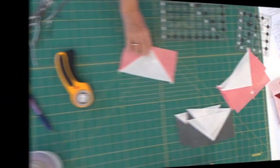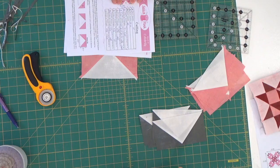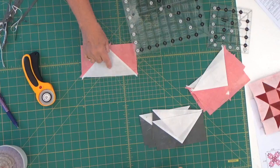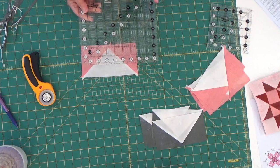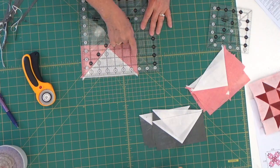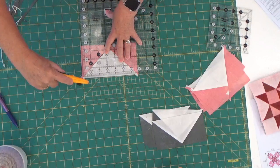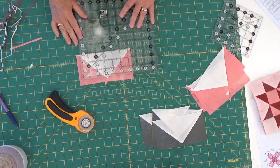We're now working on squaring up our large outside flying geese. These are to be squared up to three and a half by six and a half inches. I'm going to take my Creative Grids ruler and this time go back to using the whole numbers — I get questions a lot about why I don't use the half increments on the Creative Grids rulers and tend to use the whole increments. Here I am at three and a quarter, all lined up, square across and across the top. Then I turn it — here we are at six and a half and at the bottom at three and a half.